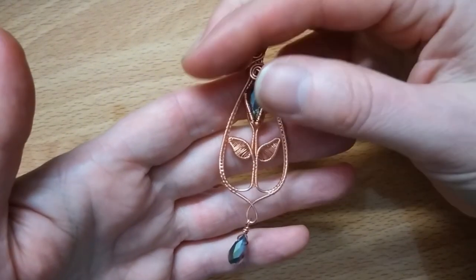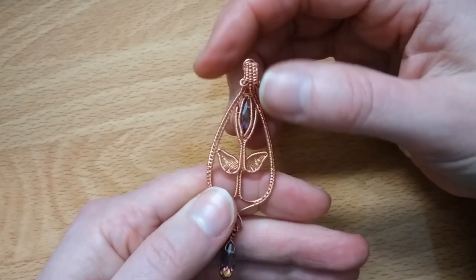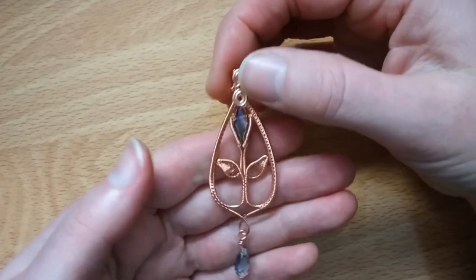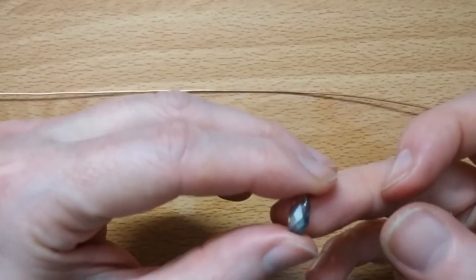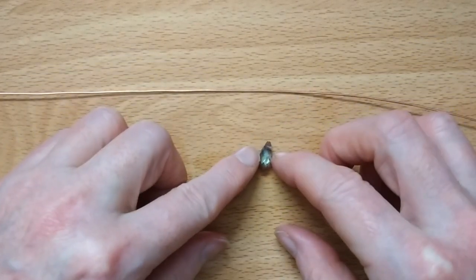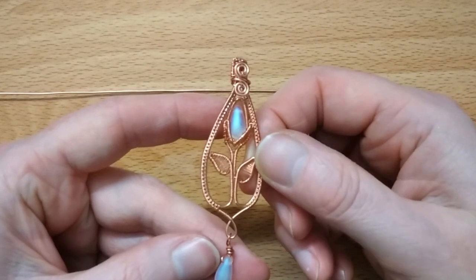Mother's Day will soon be upon us, so for this video I am demonstrating this flower pendant. I am using this top drilled faceted glass drop bead. Your drop bead doesn't have to be faceted, you can use whatever you have. In my first try at this design, I used these iridescent glass beads.